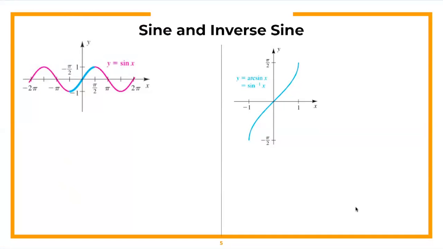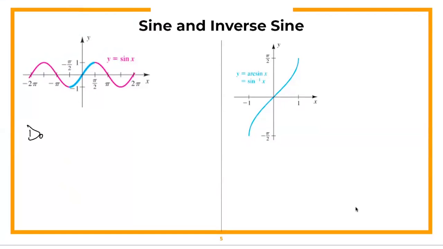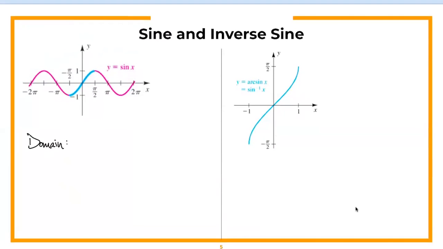Now, the picture that we have here for sine on the left-hand side is just a small piece of the sine graph. We know that the waves continue to go up and down in both directions forever and ever. Okay? If the waves continue in both directions forever and ever, that means that the domain of sine is from negative infinity to infinity. Or sometimes we just say that is the same as all real numbers.